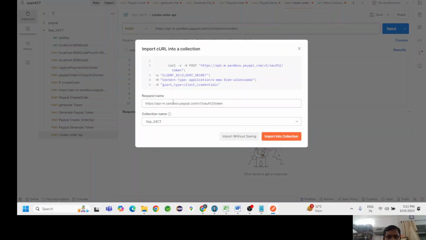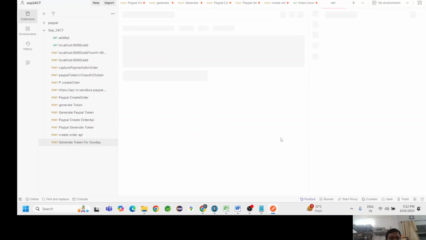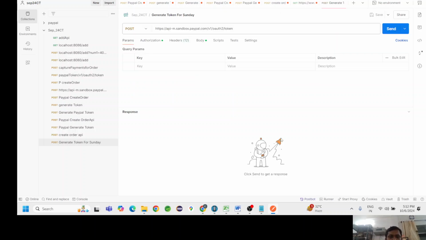So I'm pasting here, and now I am clicking generate token. Okay, correct. Now, okay.